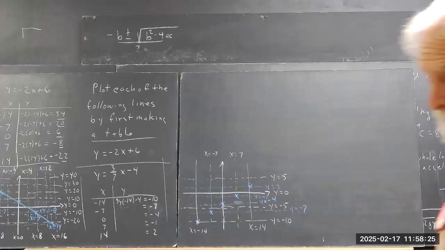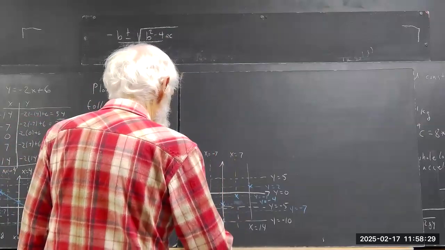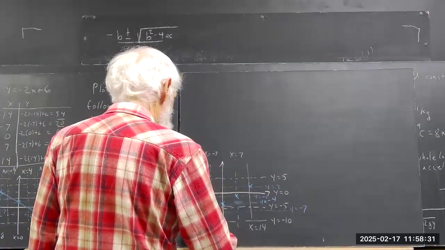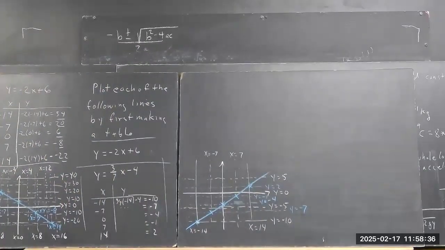Unless you've got a very detailed piece of graph paper or something like that. But we're going to come close enough to the correct line. And there we have it. So we see all these points lie reasonably close to a straight line. And if it was done with complete accuracy, they'd lie right on a straight line.